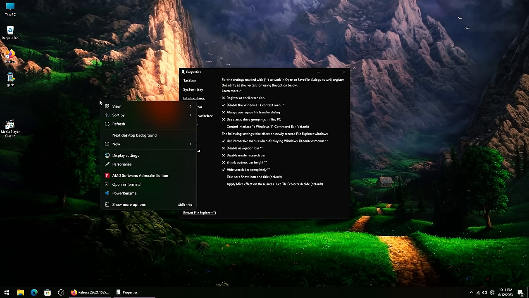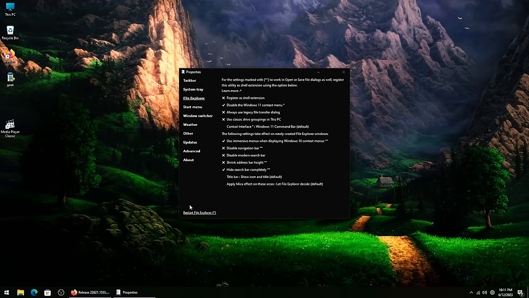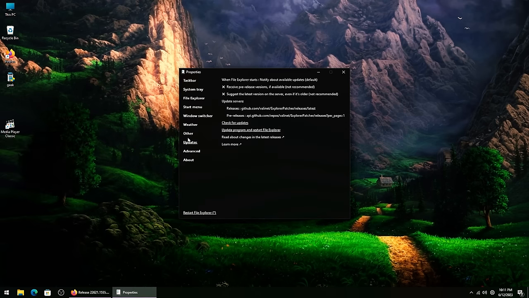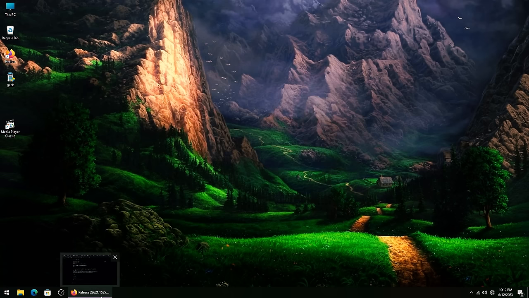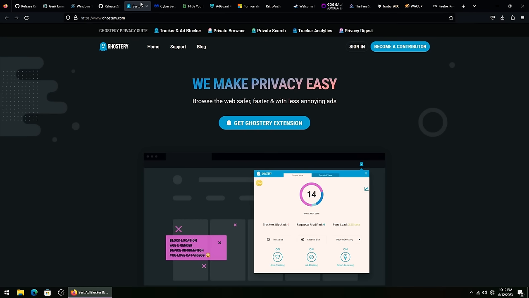So now when we right click, I have to restart File Explorer. There we go, wait just a second. Now when we right click, it's going to give us the old school right click context menu, making Windows 11 functional. You can disable the rounded corners like I've done here, and a number of other things. If you have a computer that you already have a bunch of stuff installed on, be sure to create a restore point first. So that's it, I'm mostly using this for media. So let's talk about the security and then we'll get to the fun stuff next.